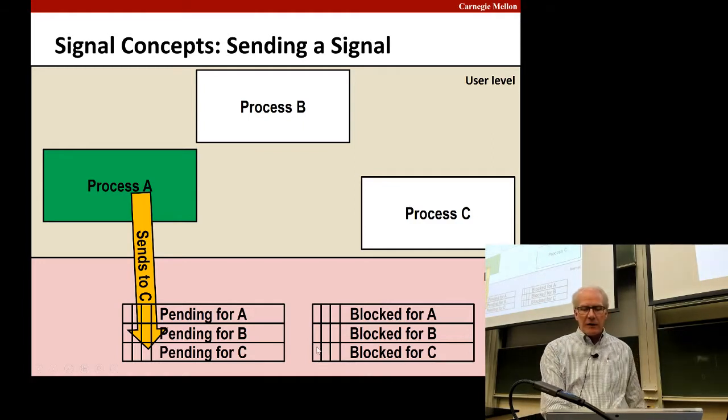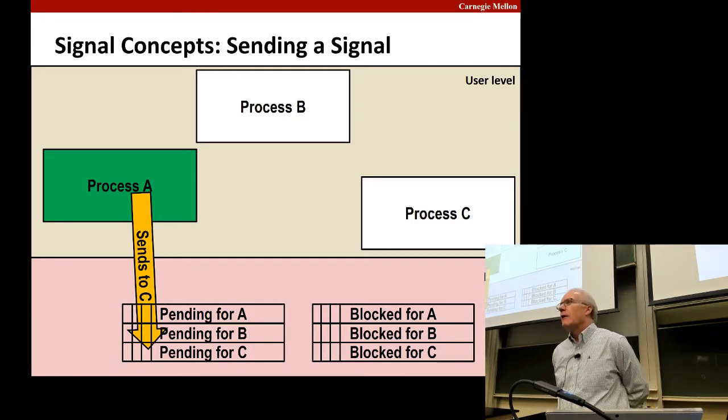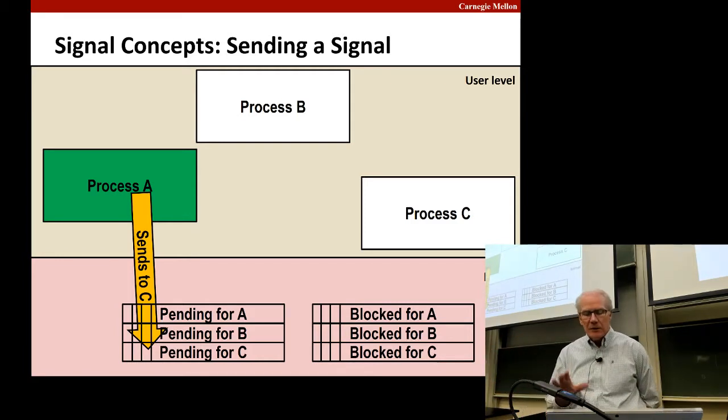Meanwhile, C can maintain a similar mask that lists which signals it's willing to accept, or conversely, which ones are blocked. If this flag is set to 1, it means even if a signal of this type arrives, I'm not going to pay attention to it. But if this is set to 0 and that signal is set, then eventually the operating system will cause that signal to be delivered, which basically means waking up this process and having it handle this signal. This will make a little more sense as we wade into this more.